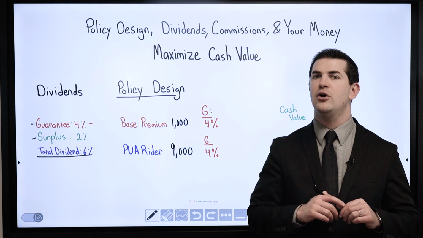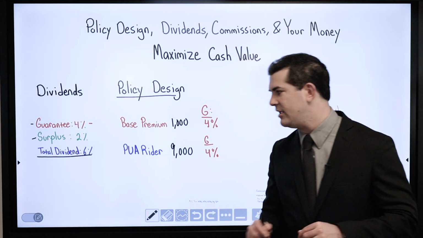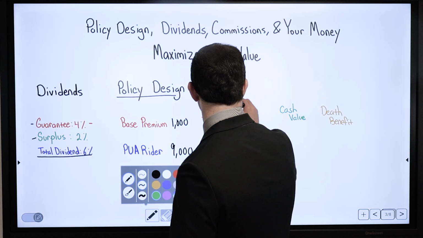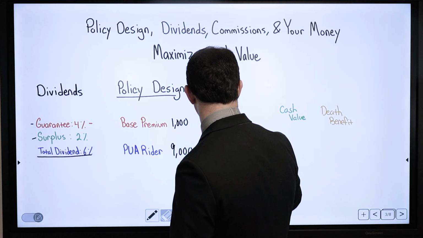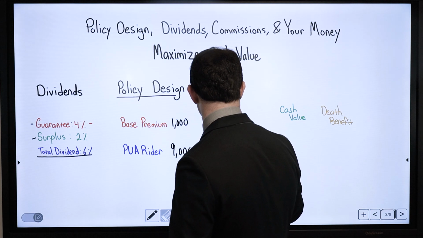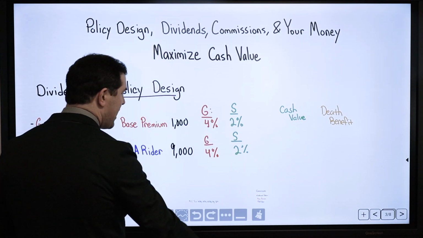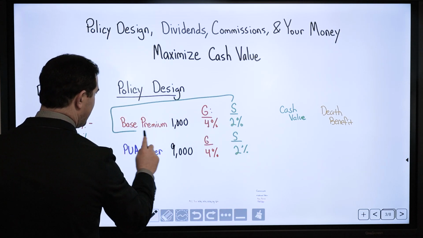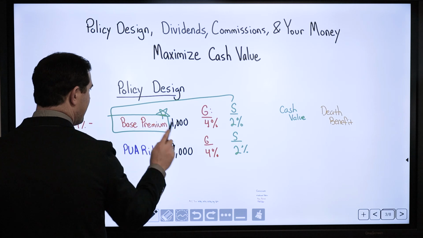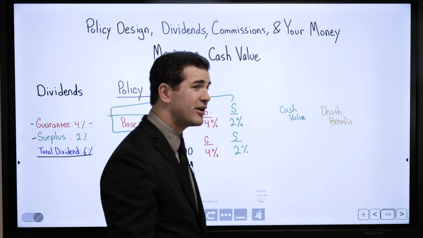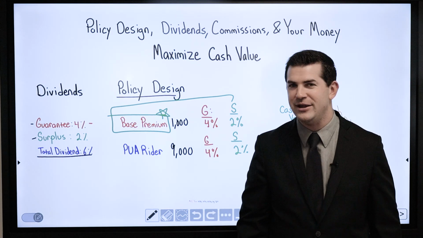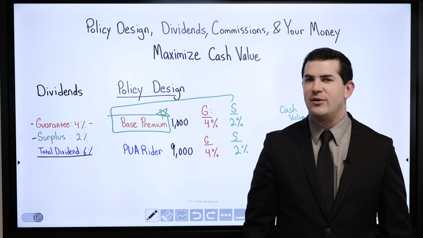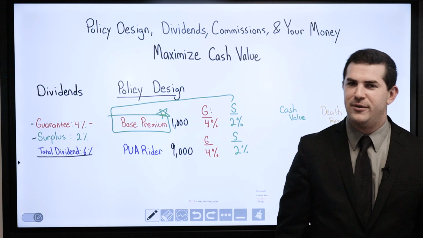The surplus, however, with most companies is different. So what that means, surplus, in this case, of 2%, and you're going to see this as we look at a case study here, is paid to both. However, this 2% is a little deceiving. It is way more favorable to base premium dollars with the major mutual carriers. You can look at some small companies actually, and you'll find that they pay the same dividend on base premium and PUA dollars. If you'd like more info on that, feel free to reach out to us. We're not going to put that on a public video.